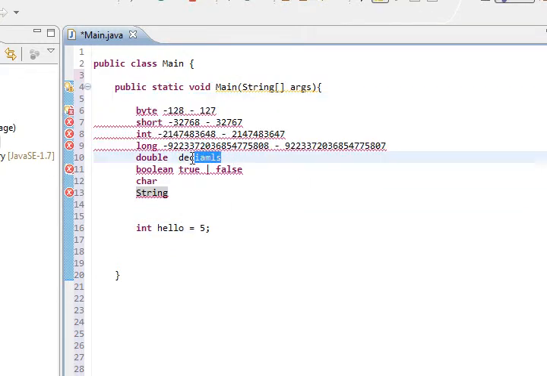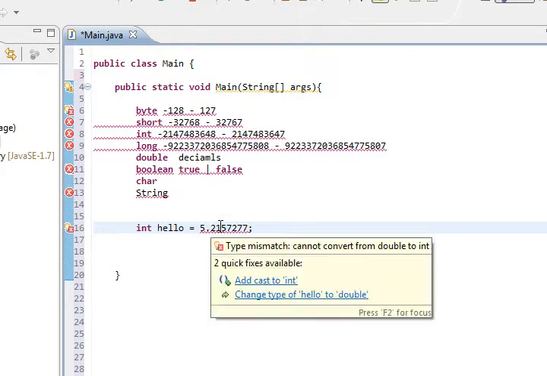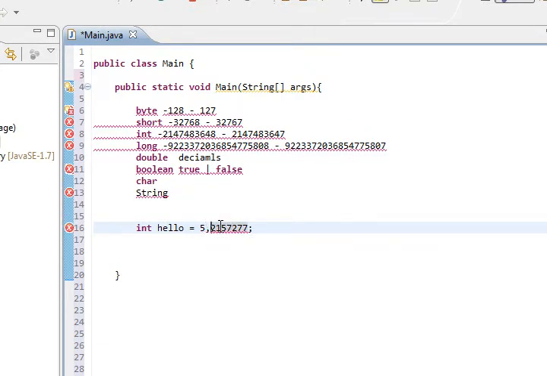And for a double, all you have to do to make a double is, if you type 5, it will be 5.0 automatically. Sorry, I forgot one thing.